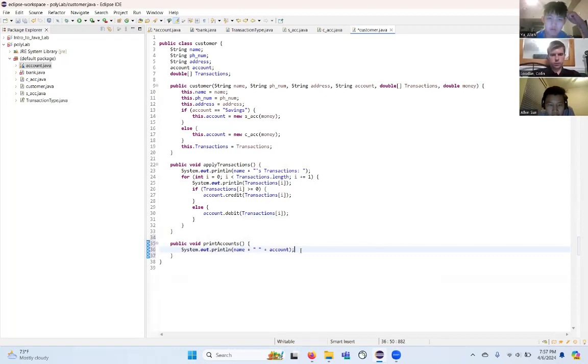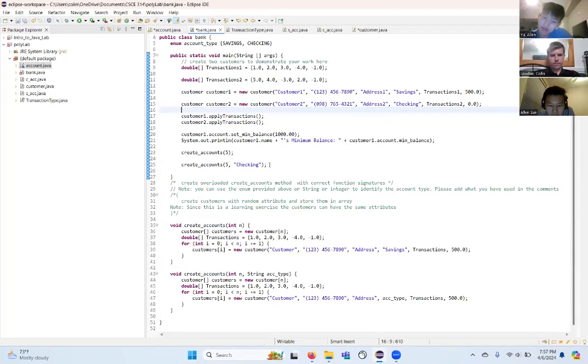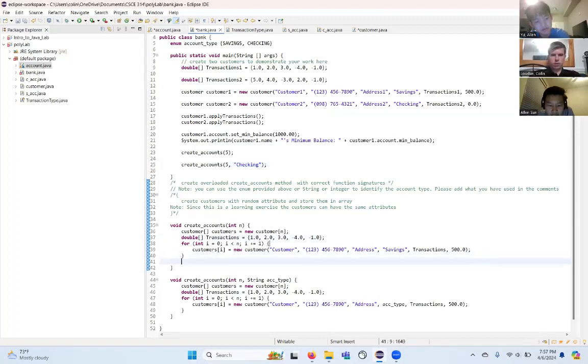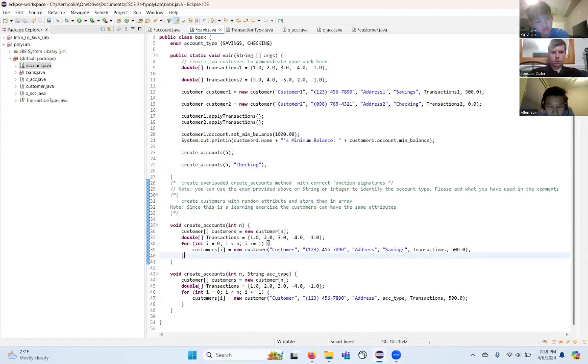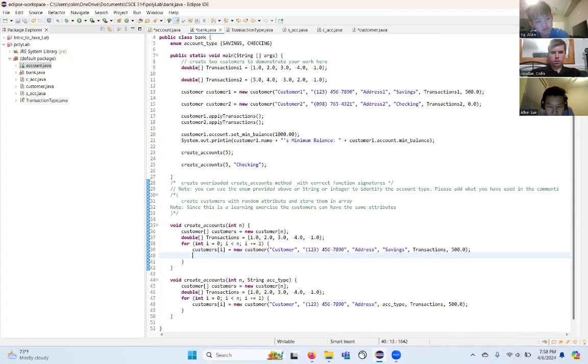And then go to bank. So when you go to the customers[i] equals new Customer thing, right after that part in the create accounts method, just run it in the for loop still. And then do customers[i].printAccount.